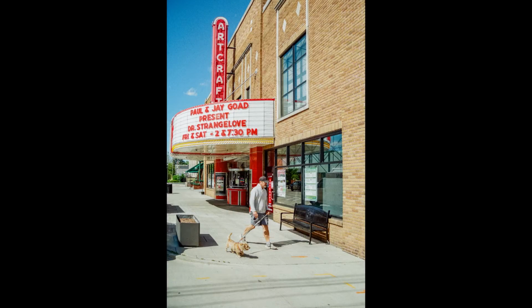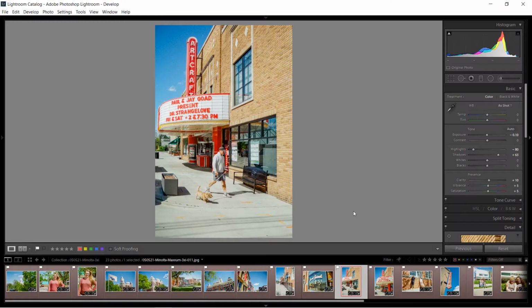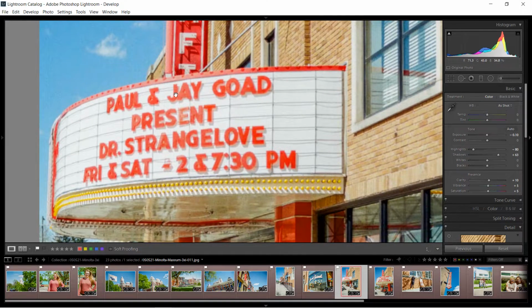And again, we're back to the art craft. I'm not really thrilled with the way the guy was placed in there. This really wasn't a craftfully placed image. I don't know if that's the way you would say that. And of course the sun was shining right on the marquee, so everything was a little washed out.